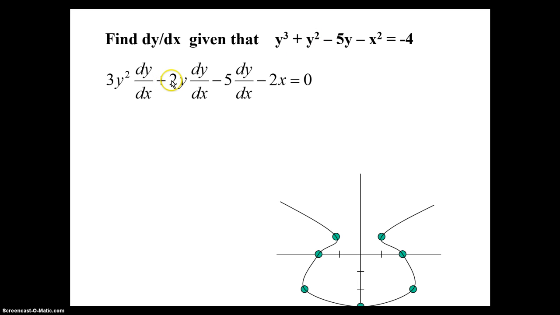The power, which is 2, times my expression to the one less power, which is to the power of 1, times the derivative of what's being raised to the power, which is dy/dx, minus 5 times the derivative of what's being raised to the power, which would be dy/dx.